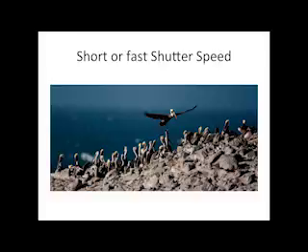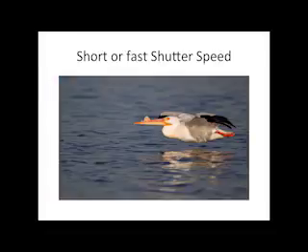This isn't that fast of a shutter speed, but still, the pelican's frozen in the air as it comes in for the landing in the Monterey Bay. Cruising along the surface, this is down in Salton Sea at sunset. You can see the beautiful golden color on the bird. And he's just cruising along, but that's also frozen.